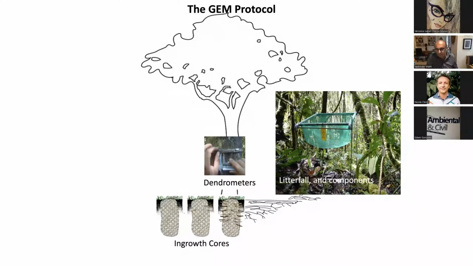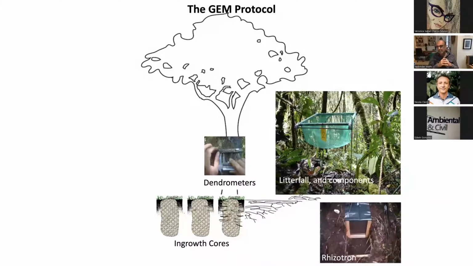We also measure root productivity, and the most common method we use is in-growth cores, where we take out the roots from the soil and put root-free soil into these mesh bags, and then come back 3 months later and see how many roots have grown into the mesh bag, and repeat this every 3 months to get the below ground productivity. We use other methods as well. We often use screens in the ground to try and describe the root dynamics at a finer time scale.